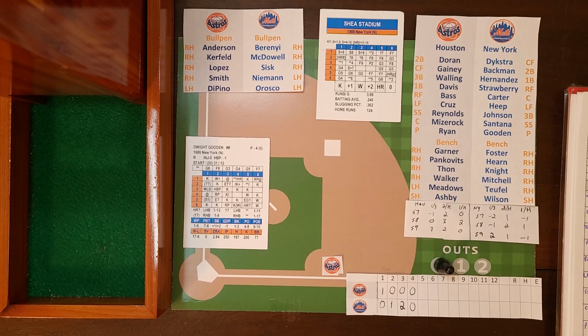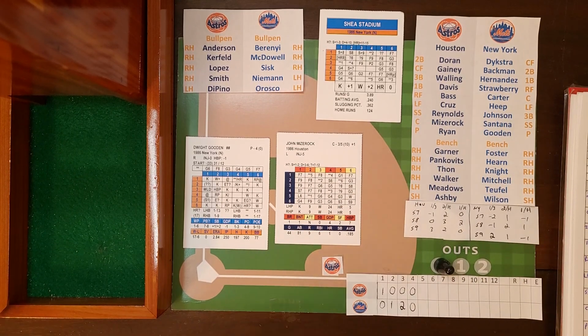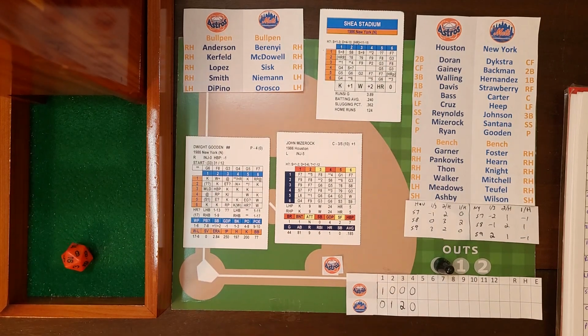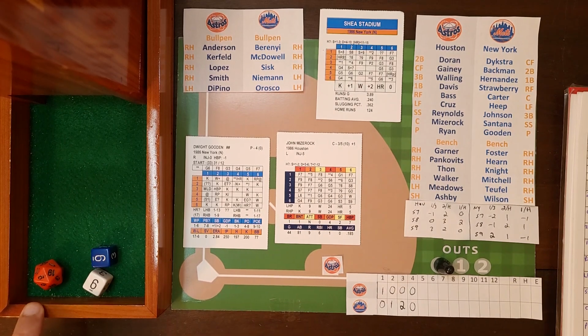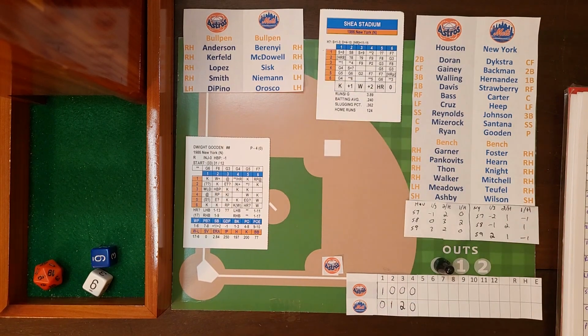Hojo. And that'll bring up Mizarok. He singled his first time up. Strategy roll for Gooden. Nothing happening. Gooden to Mizarok. 6-6 is a potential walk. That's a 9. So he will walk him. Mizarok walks with a 24 rating, so you know he walks a lot. So that's going to put runners at first and second with nobody out.